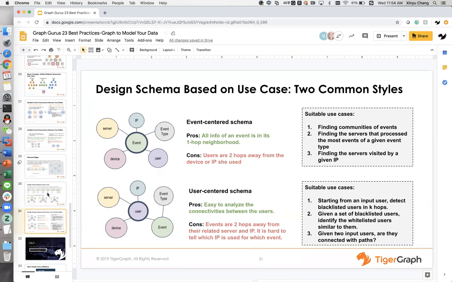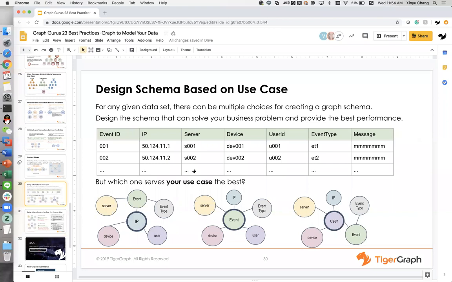Actually, in this case, we can also connect everything with everything. Then, of course, we have the best performance, because everything is within one hop, one step. But the consequence is that it takes more memory to do that, right? So it's a trade-off.